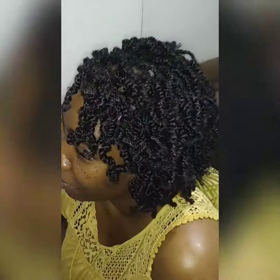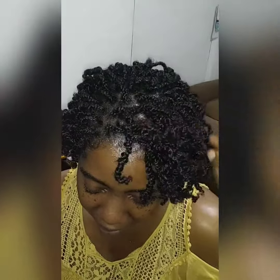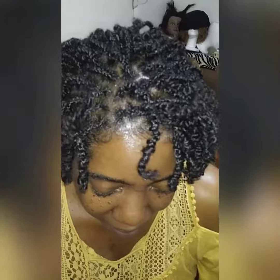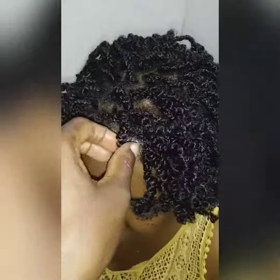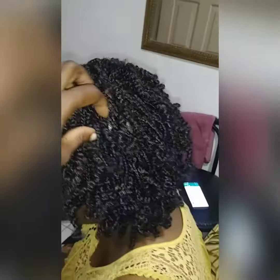Now here you can see where the client's hair is completely finished — look at that lovely look! I'm actually doing a voiceover, and at this section I'll be asking the client if she's pleased with her style, and she'll say yes. I will try to do a split so that you can hear her saying it for herself that she's pleased and loving her hair. Once again, this is the passion twists and it's the latest upload for my YouTube channel.